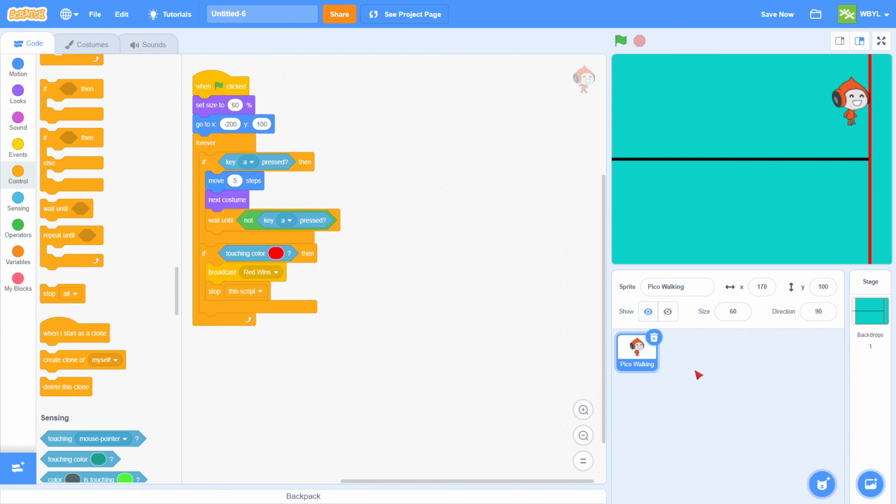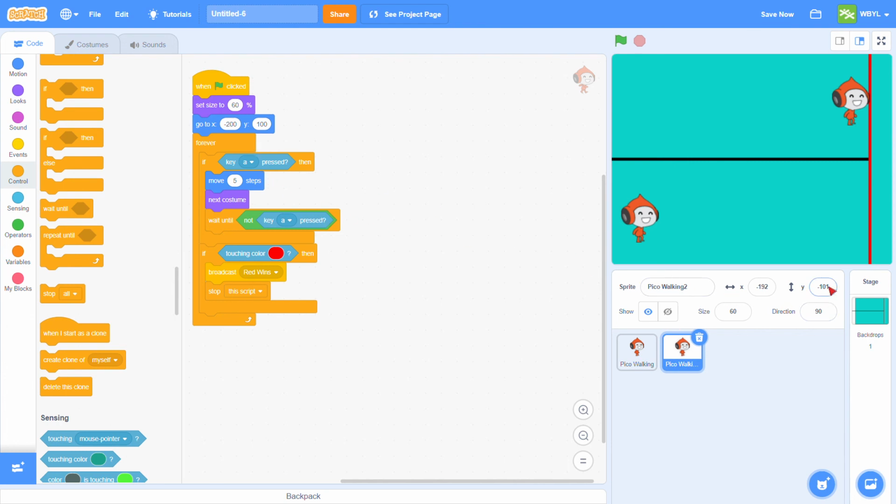But before we can have a winner and a loser, we're going to need two players, right? So we're going to right click on Pico walking, or your sprite right here, right click on it and select duplicate. So now we have 2. All right. So what you're going to want to do is grab Pico walking, the second one, drag him down to the bottom where you want him to start.